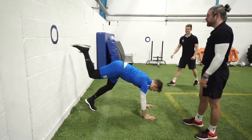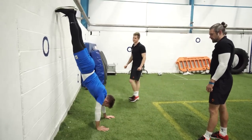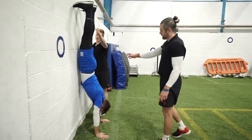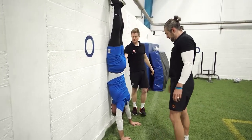Right. They are hard, to be fair, they are. Keep that midsection tight. Good, hands down, that's straight. Good. Hands a little close to the wall. Back yourself. Just stop you in, I'm going to let you go with the top. Toes, point toes up. Hands even closer, get a little bit closer to the wall.